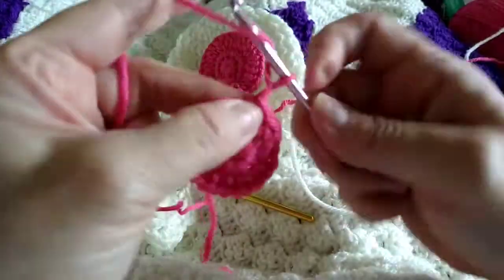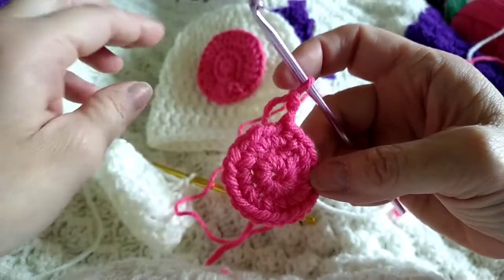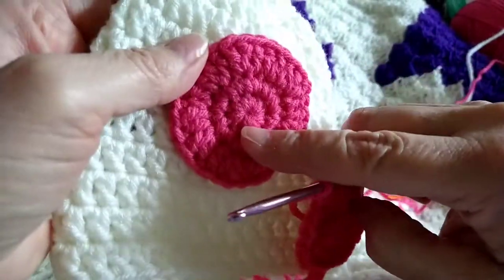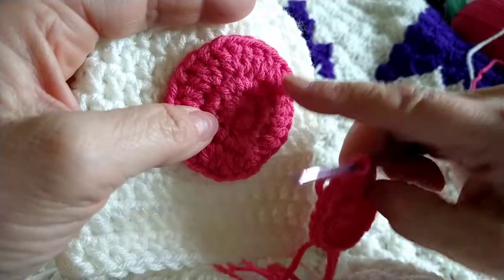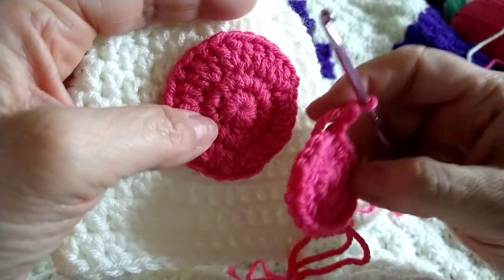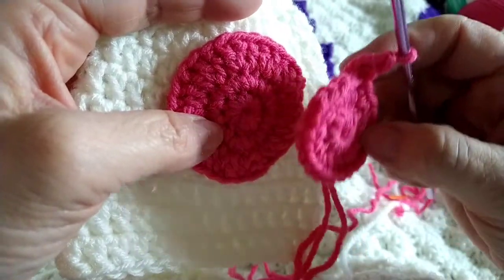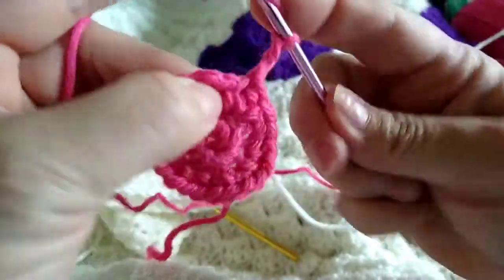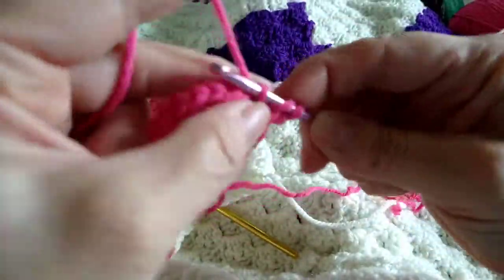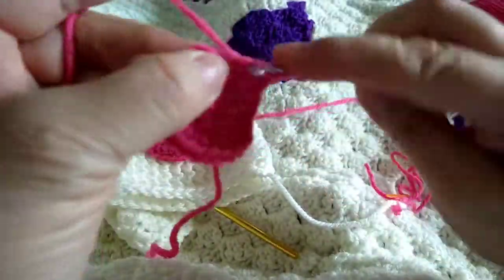Now we're going to chain 2, and we are going to do a double crochet in each stitch. What we're going to do is we're going to do 1 double crochet, 2 double crochets in the next stitch, 1 double crochet, and 2 in the next. So we're going to start our pattern here and do our first double crochet. The next one we will do 2 double crochets.